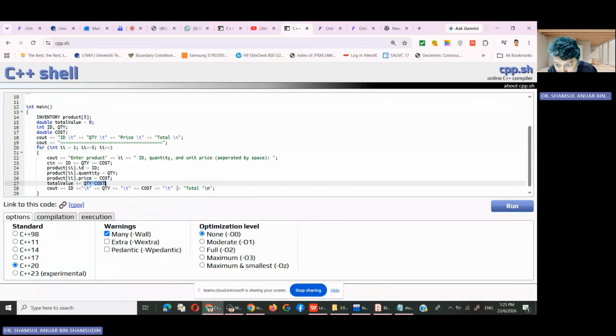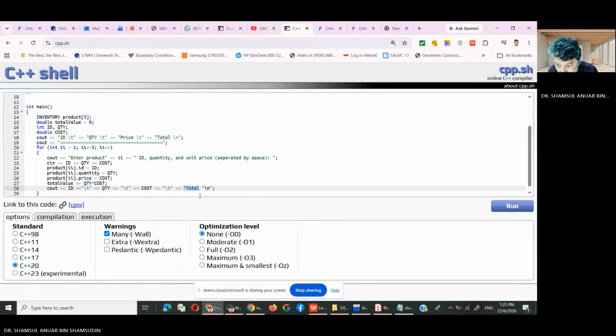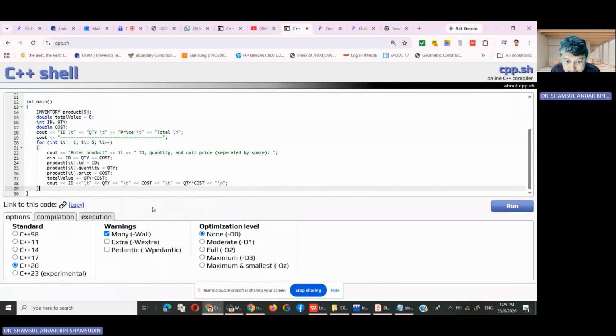There. All right, and outside of that loop, you can cout the total cost.